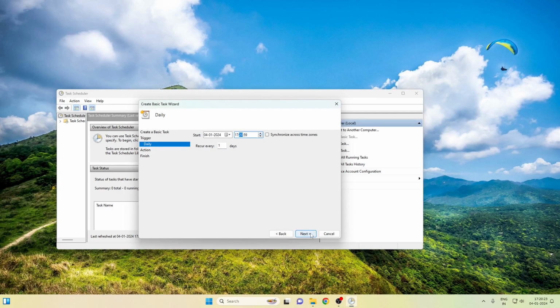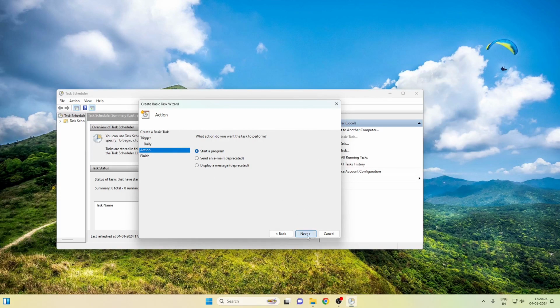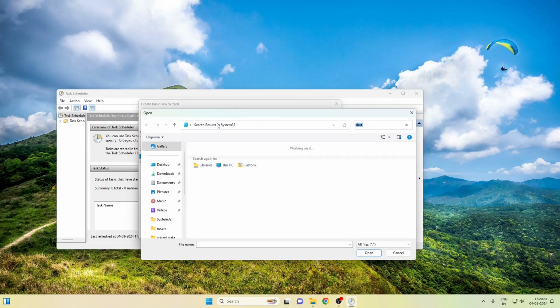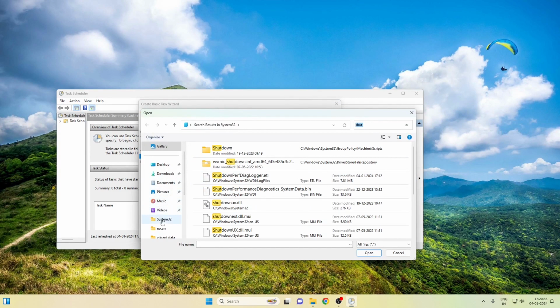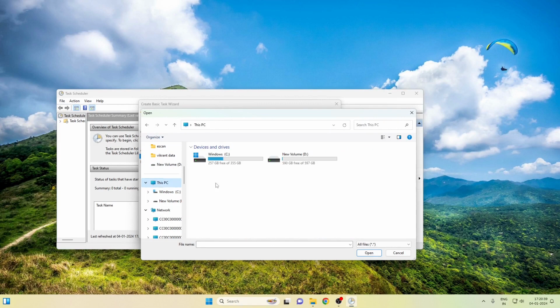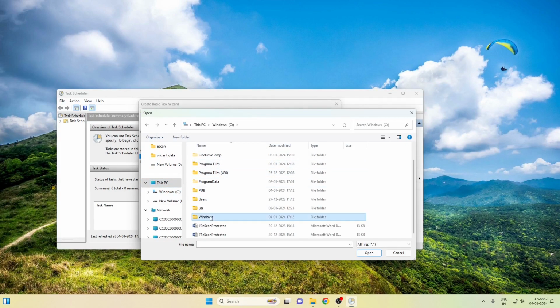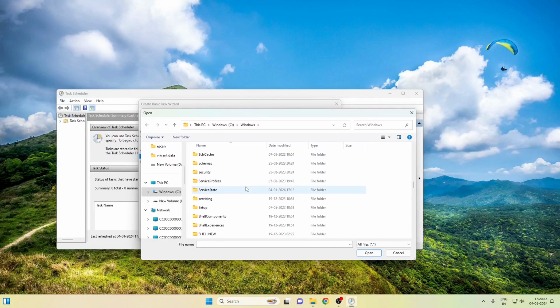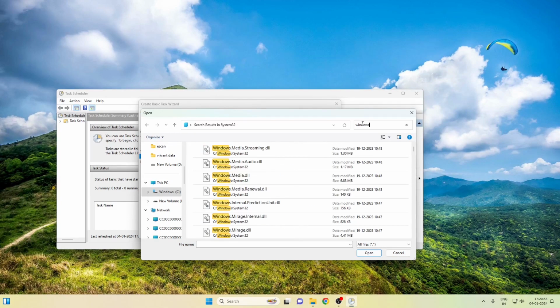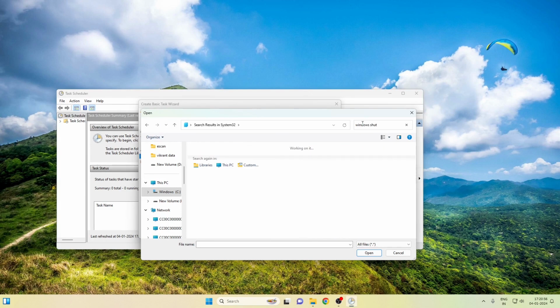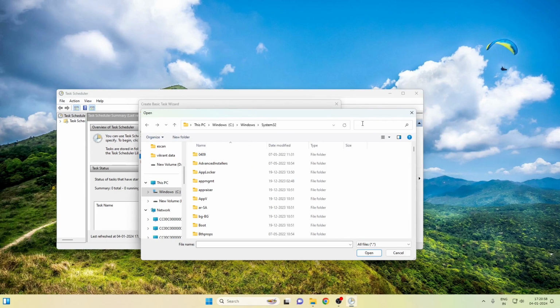After pressing the Next button, you get multiple options like Start a Program and other options. So you choose Start a Program, and then after that you can find the shutdown menu. In Windows, in the C drive, you can get the shutdown option in System32. After that you can select that shutdown.exe file. So just search on the search bar for shutdown.exe.